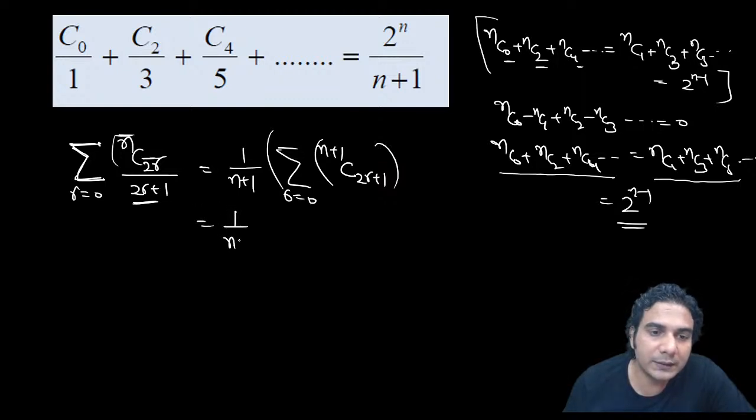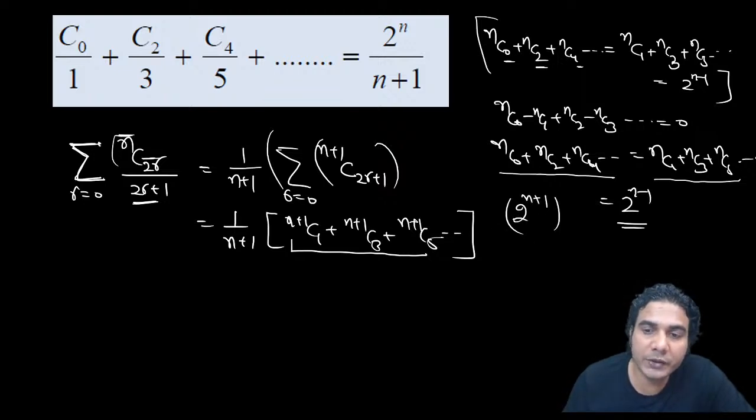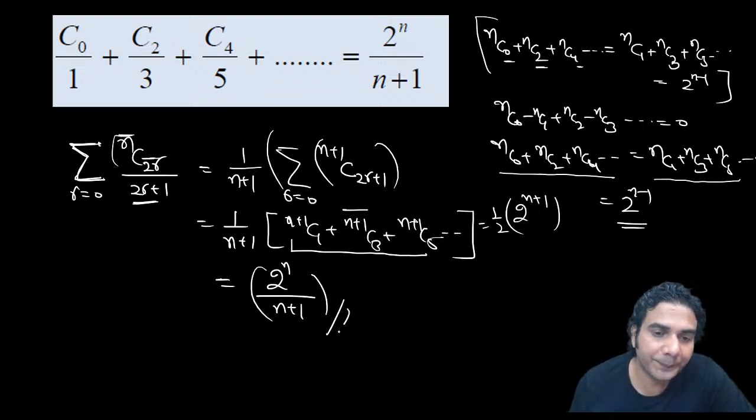If you put 0 in this, now you can see what this is. This is (n+1)C1 + (n+1)C3 + (n+1)C5 and so on. So it is the sum of all odd binomial coefficients. Total sum in this case will be 2 raised to n + 1, and the sum of odd binomial coefficients will be half of that. So it is 2 raised to n, because n is now n + 1. So this is 2 raised to n divided by n + 1. We have got the answer, okay?